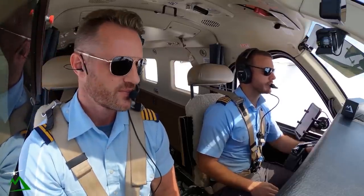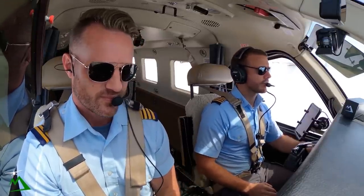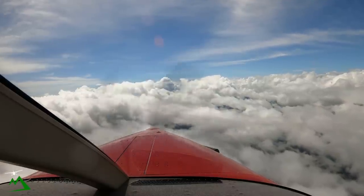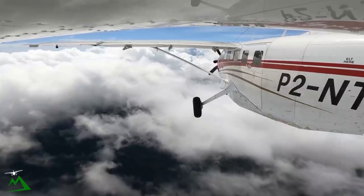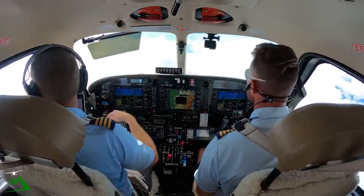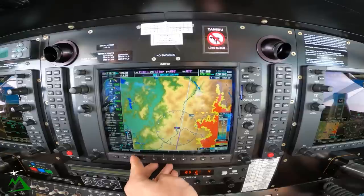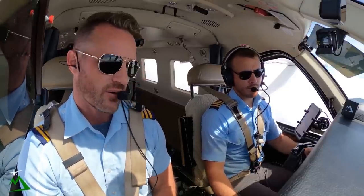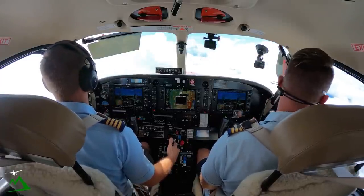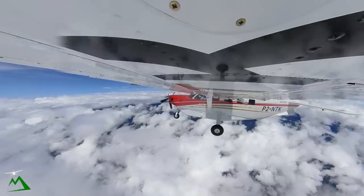All stations, November Tango Kilo Kodiak is 8,500 feet, three miles to the west, on descent, circuit time four five. We're almost overhead - I'm not seeing it getting better this direction. If we came out over the Cepik we don't really have the fuel for that because we'd have to go all around and back up. Right now we're at 750 pounds - we've got basically 50 to 60 pounds before we have to go back. If we want a circuit into Garoka we've got 10 minutes to figure out how to get down. We've also got a ridge line right here in a different valley to think about.